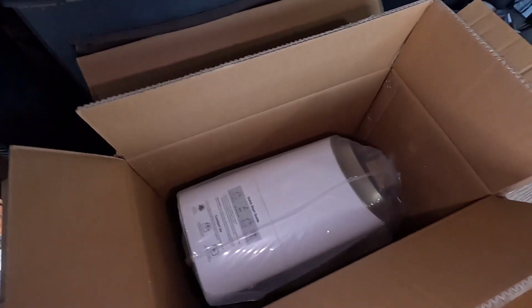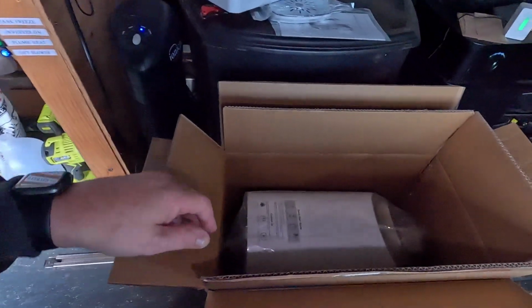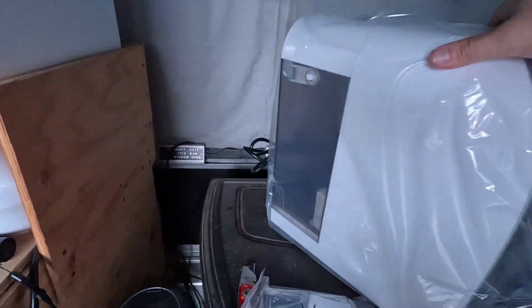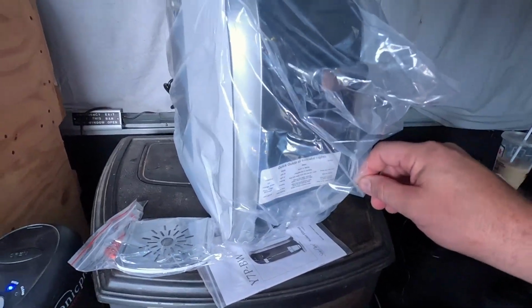And ta-da, there it is. Yeah, it's fairly good size. I think it might be too deep to fit on this thing, though. Yeah, okay, that's not actually too bad. How is this sealed? So yeah, we've got a big old tank there in the back. There's some filters and stuff, and tanks, and indicator lights.